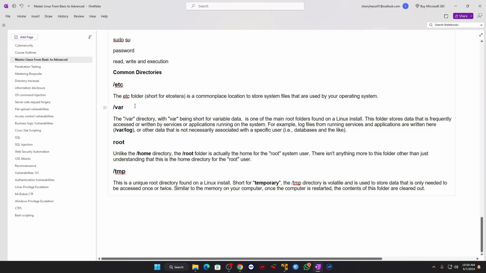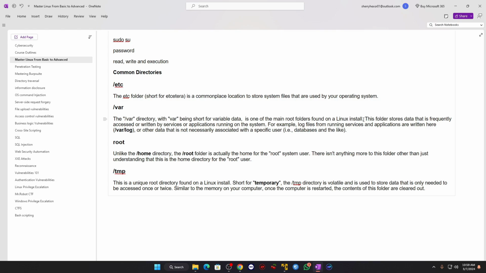Then we have the slash var directory. Var is short for variable, so it contains all the variable data. It is one of the main root folders found in a Linux install, and it comes pre-installed.